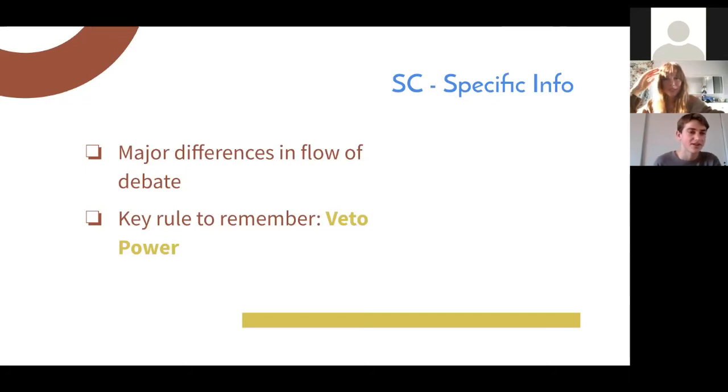Yeah, that sounds interesting. And just to restate this, veto power is only applicable to the Security Council. So if you're in a General Assembly committee, don't worry about this. Only if you're in Security Council does this apply to you. And also Regional Security Council, this rule also exists. And it's the big 5 countries, so the United States, Russia, China, France, and the United Kingdom. Those are the countries that get to just basically nope any resolution that they'd like to.